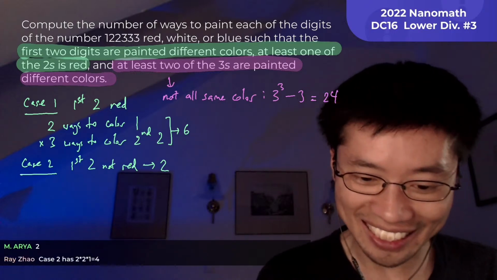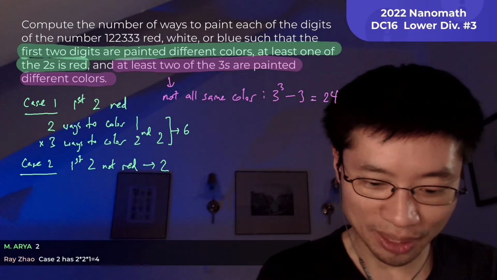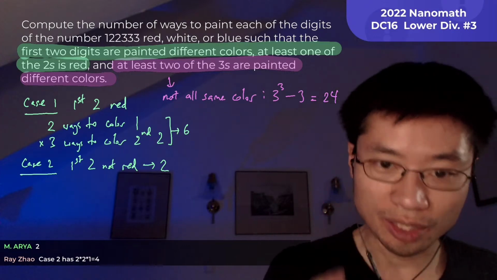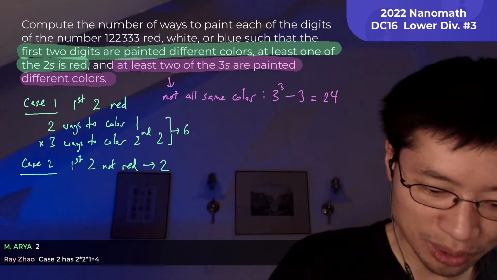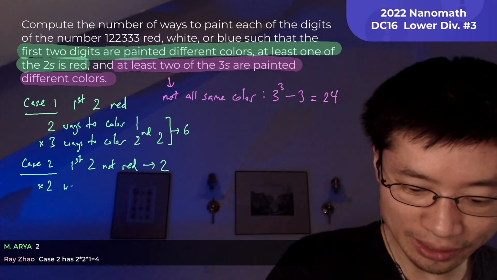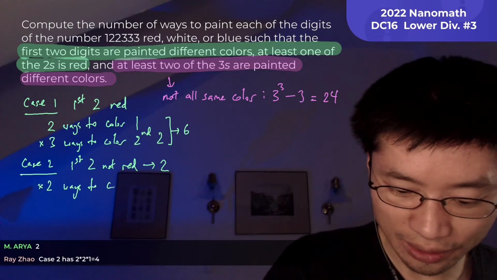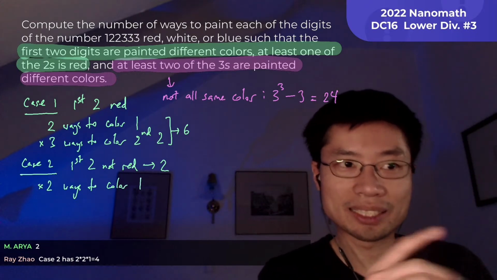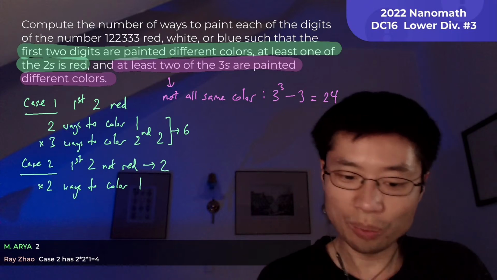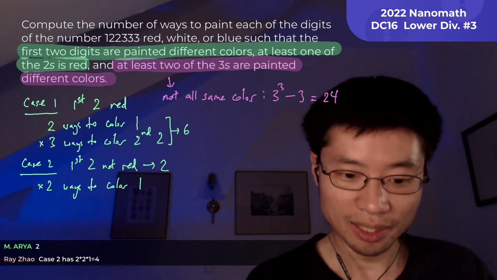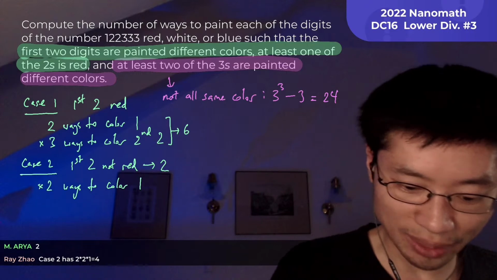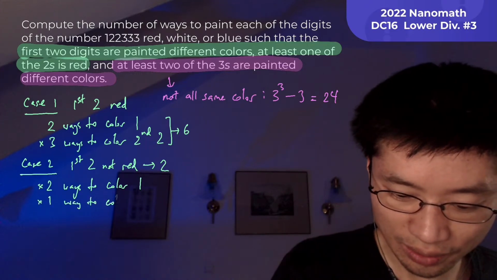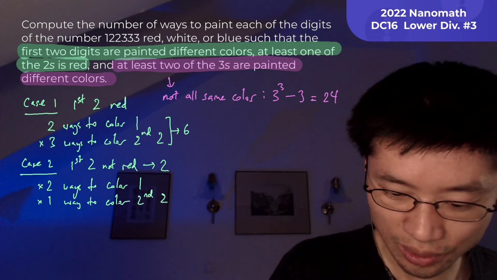But the next thing is that we also want to know, okay, how about that color number 1 at the beginning? Oh, yes, the color for the number 1 has to be different from the color for the number 2. So times 2 ways to color the number 1. And then now I'm stuck, right? That's why I see Ray and Zhao, you're right. I've got only one choice for the second 2. It's red, because at least one of the twos has to be red. Times 1 way to color the second 2, which is red.